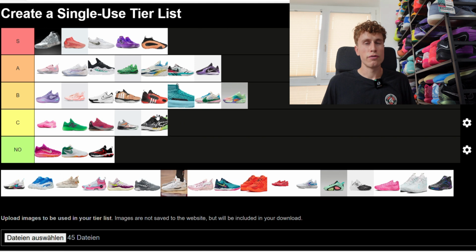They felt decent on foot when I played with them at the 3x3 World Cup last week, but just not deserving of a higher spot. Maybe I also need to play with them a little bit more, but they're also relatively stiff, low to the ground. The materials are nice and soft like they usually are with Puma, but that's already it in my opinion.